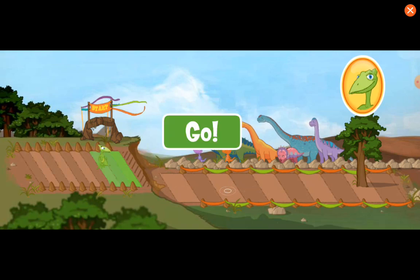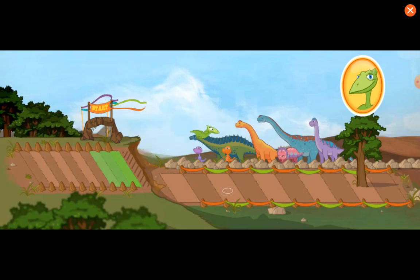You moved your dinosaur 3 spaces. The other team will fly first. To win the gold, follow my instructions. I'll tell you where to land. I want you to land closer to the cliff than the other dinosaur did. You moved your dinosaur 3. You moved your dinosaur 5 spaces. You did it!